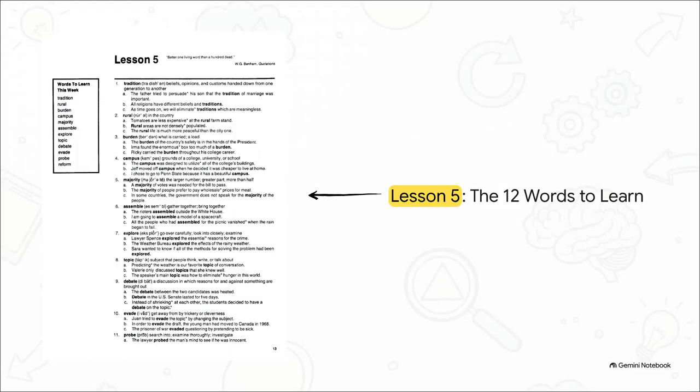What's really interesting here is the original formatting from the source text itself. The exact list ranges from tradition right down to reform. But what you'll probably notice immediately is that the book provides precise phonetic pronunciations right next to every single word. Why does that matter? Because to truly master vocabulary, you have to make sure you aren't just reading the words silently in your head, but actually preparing to speak them confidently out loud in conversation. It's a totally comprehensive approach right from the very first glance.